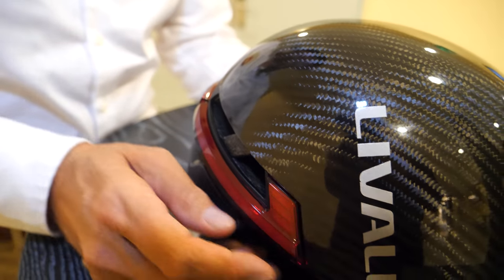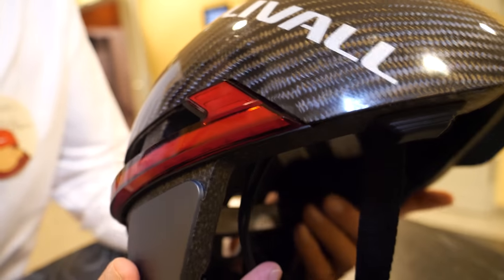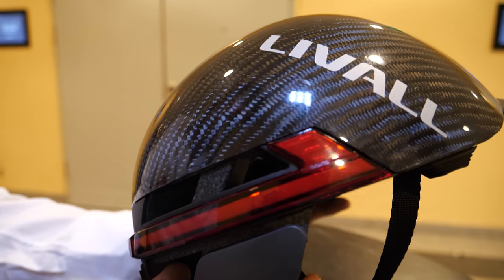And more stuff happening here. This one is carbon fiber. Yeah, carbon fiber. So it's a lighter version of what I'm wearing at the moment. And this is designed for the e-scooter market.